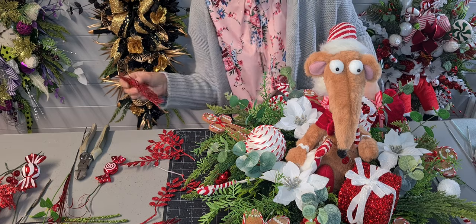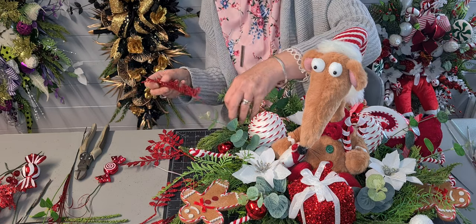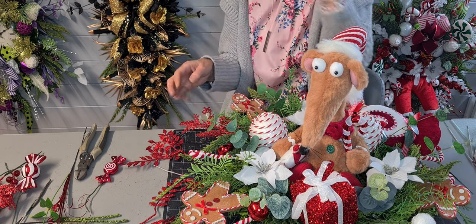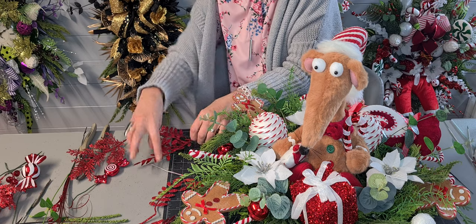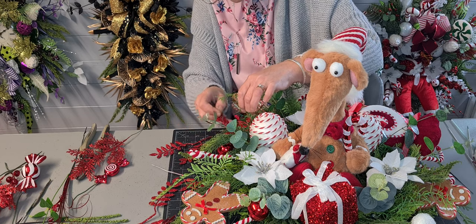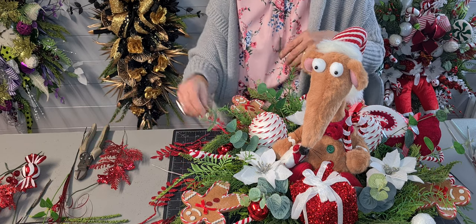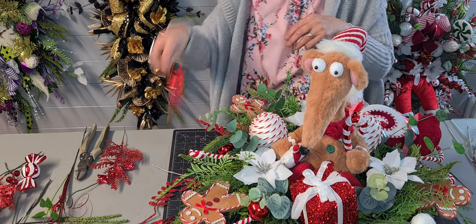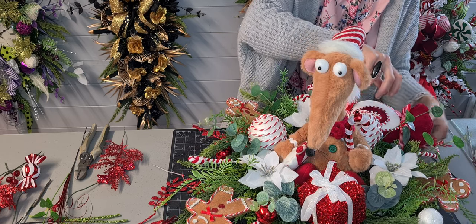One, 1, 2, 3. So what I want to do, because now here where this bauble is, it's just green here. So I just want to incorporate something red around. I don't think I'm going to cut this. If I just have a look with these being smaller, and place it. Oh, they look quite nice. Yeah, so let's get it placed in. So where there's a bauble, we'll place on the outer side a bit of red foliage.